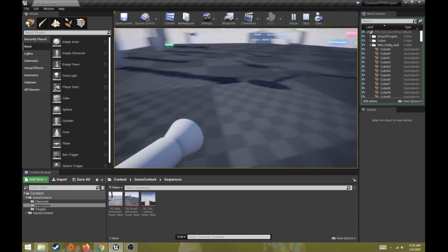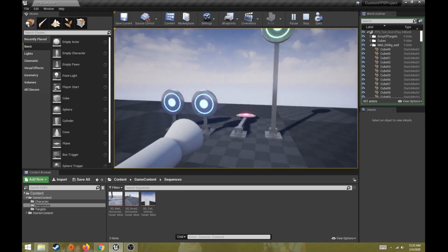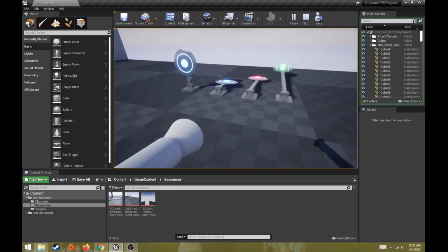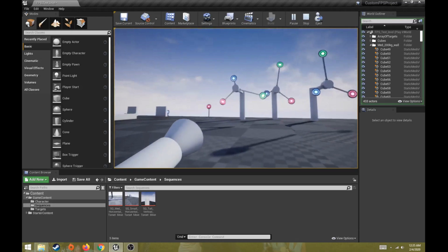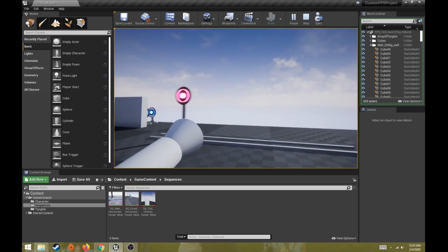So the move-in target, if I come back over here, is the exact same base blueprint. If I shoot it, it'll fall over. So I can use the same exact target setup from the previous video, but instead what I'm doing is allowing it to move and fall down. So we need more complex action. We can't just use a timeline by itself. We're using the timeline in the blueprint to be able to allow it to fall over when I shoot it. And I'm going to be using the level sequencer to allow it to move horizontally or do any kind of more complex motion that I want to. Something that's not just a perpetual rotate or a single fall down when I interact with it.